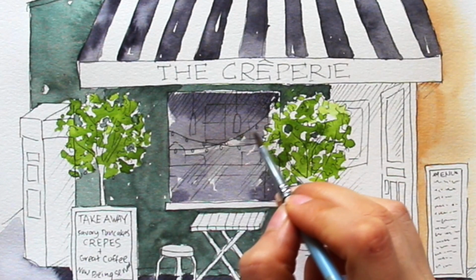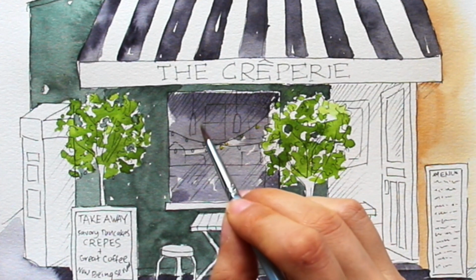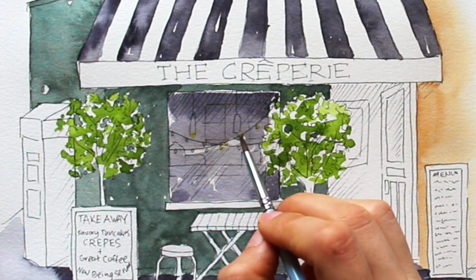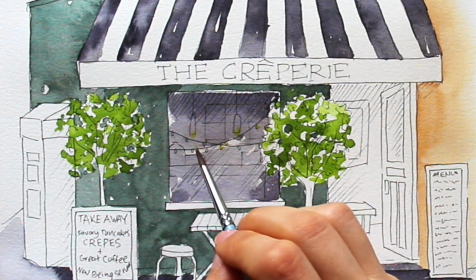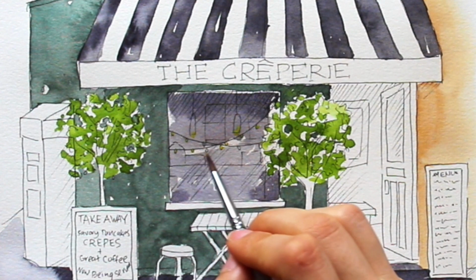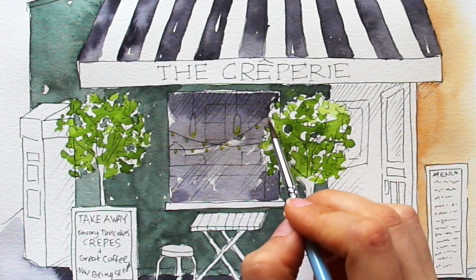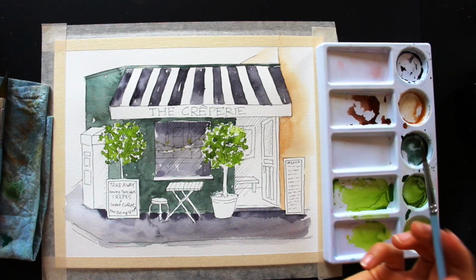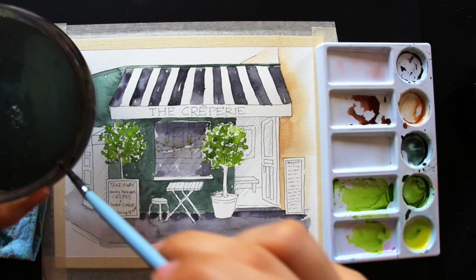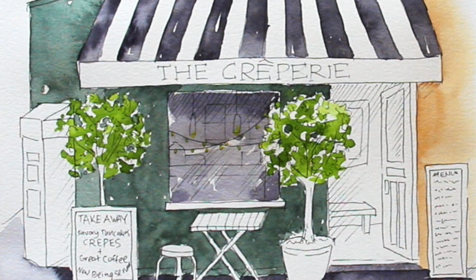So you can see how I'm still able to see my little elements that I drew in with my pen and ink. Imagine if I had gone in with my neutral tint in a very saturated, dry state, I wouldn't be able to see these elements that I added in with my pen and ink. While that neutral tint layer was still wet, I dropped in a little bit of my Hansa yellow light using my smallest paintbrush that I picked out for this painting process, which is my size 2 round brush, into the little light fixtures and lights that I have hanging by the window. And because I dropped in that yellow while that gray was still wet, I had a nice diffused out soft effect to those lights, which is what I wanted.